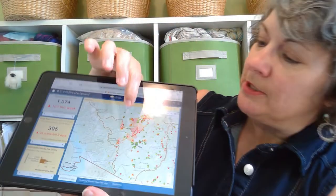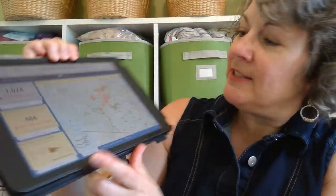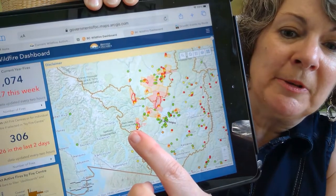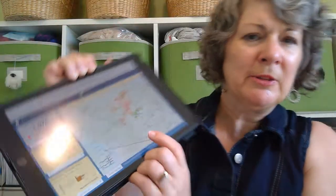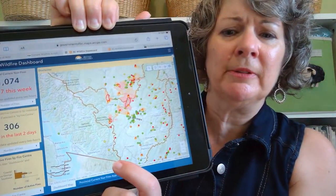Depending on how long she has to be down here, she'll stay at various people's homes the way she did before. Just to put it in context — she's up near Clinton, and this is the Lytton fire I've talked about, and we are right down here. It's about 250 to 300 kilometers. That just gives you a sense of perspective.